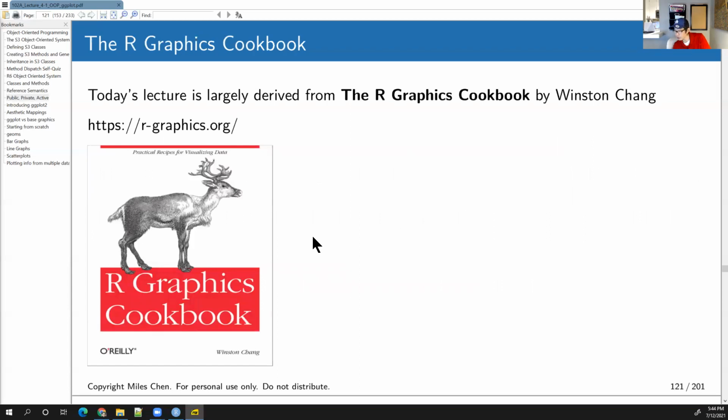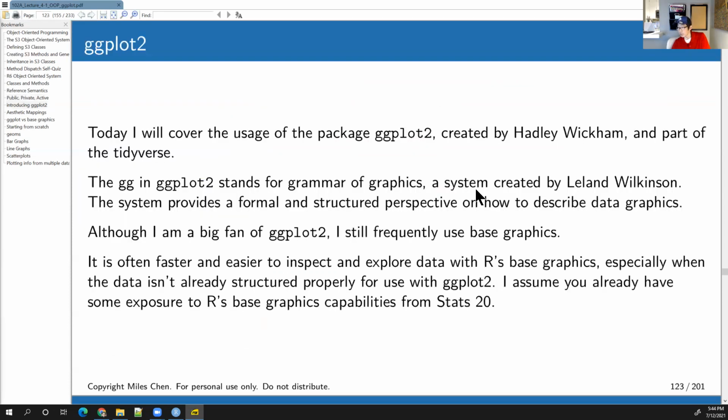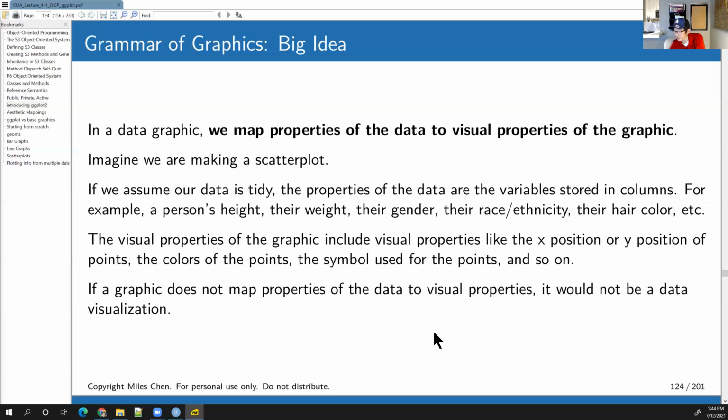this is where I introduce ggplot and stuff, and the lecture notes come from rgraphics.org, this R graphics cookbook, and I get into ggplot. We don't have time for this, okay? So there's a bunch of slides here. I think some of you have already seen ggplot2 from Stats 20. Some of you have not. And hopefully these notes are good enough to kind of get you through it. Maybe what I'll do is I'll provide a video link to my old lecture that covered the ggplot notes if you want to review those as well.